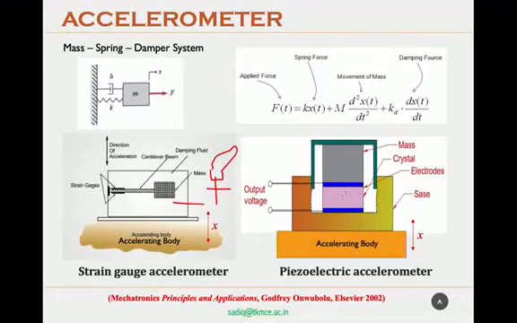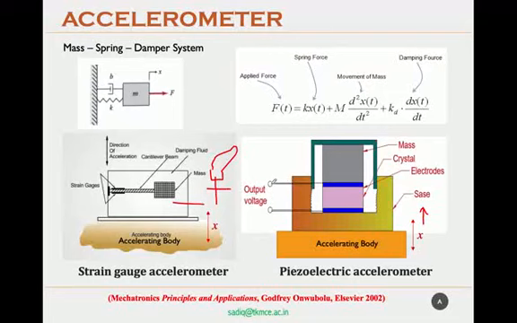Now let us see the working of this accelerometer. Take the case where the accelerometer is moving in the upward direction. When it is moving in the upward direction, what happens is this mass will be experiencing a downward force reaction. That downward reaction will be acting with more force on this piezoelectric crystal. The crystal will be developing charge, and you eventually get an output voltage on the circuit.